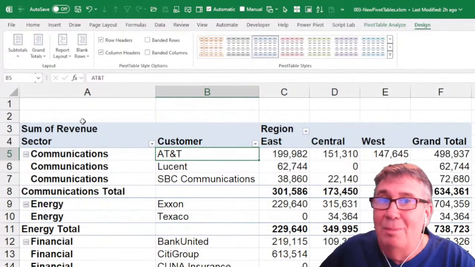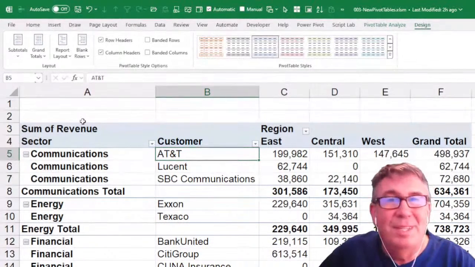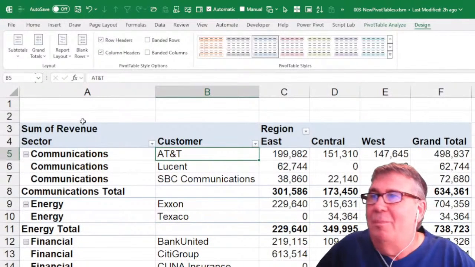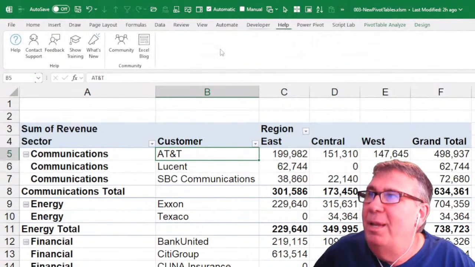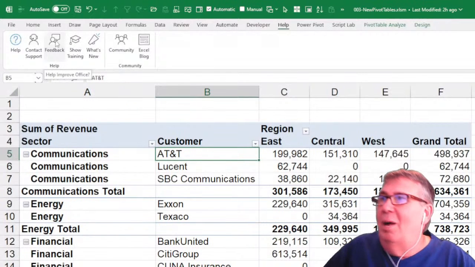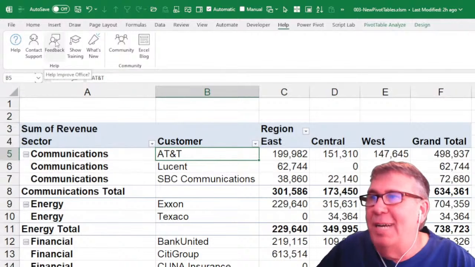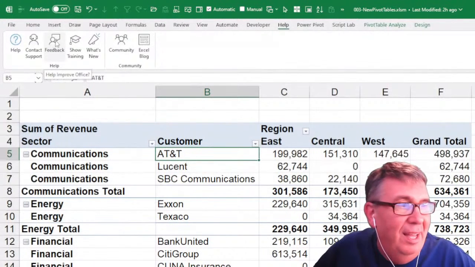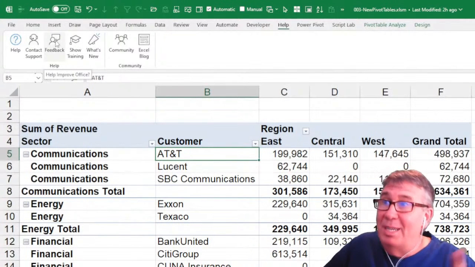And it's 10%. 10% of the room doesn't like compact layout. And that was a gentle lie. It was like 50% of the room didn't like compact layout. And he said, all right, go prove it to us. And he sent me out to the help where the feedback, which used to lead to user voice, today leads to some other feedback site. And you could write up an idea and other people would vote for your idea. It's like, go get me 20 votes. And I laughed. I'm like, I'm Mr. Excel. I'm going to be back with 20 votes tomorrow. He's like, well, we're not going to do it at 20 votes. But I'll tell you, 225 votes?